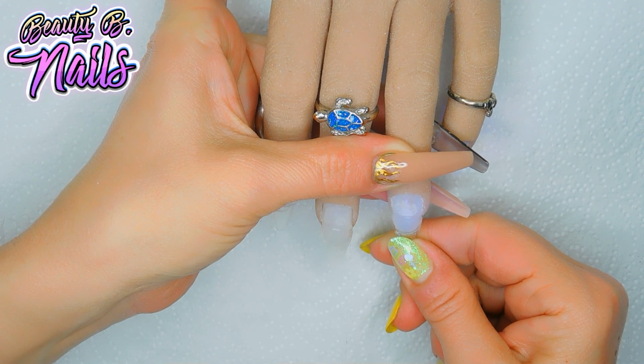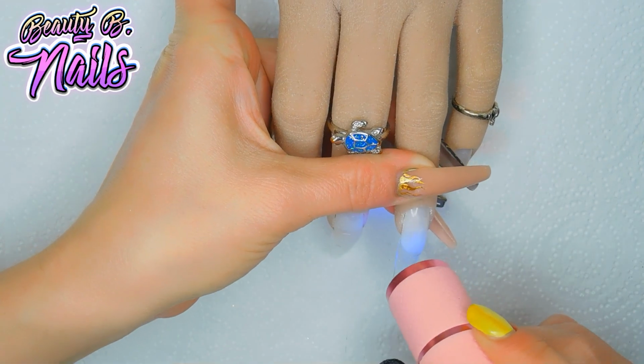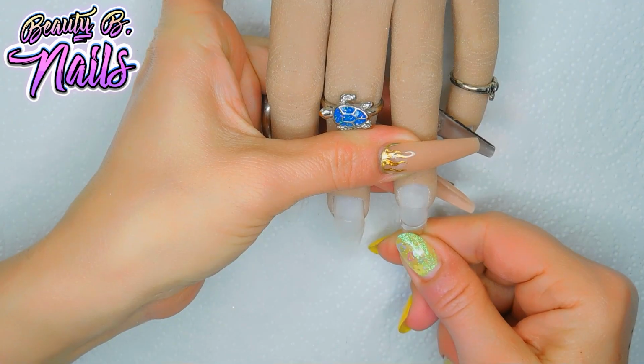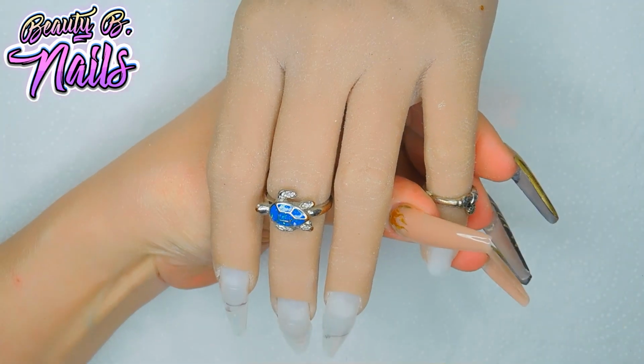I'm just taking these tips and I'm going to go ahead and cure them on with Model 1 Space Coat. Do be careful, don't cure your base coat or top coat underneath your ring light or anything, because I have literally ruined two bottles.